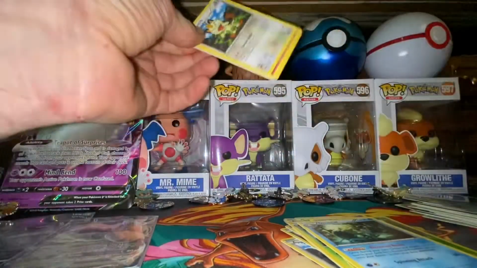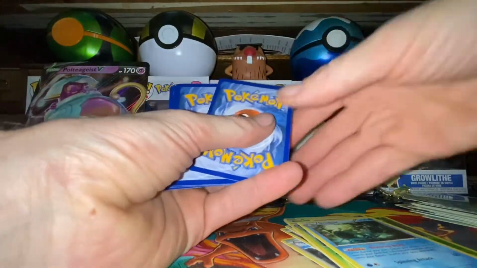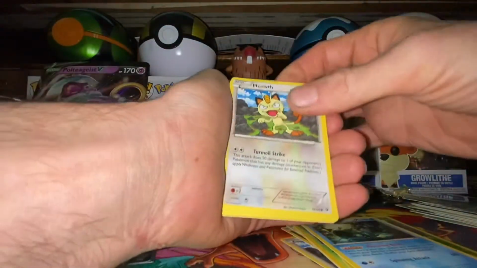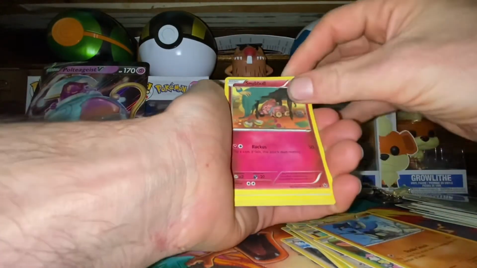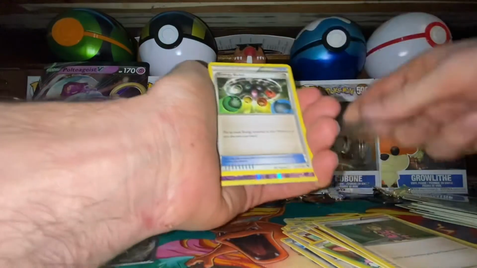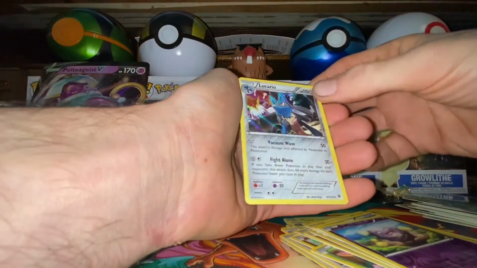Alright guys, last pack, magic, last pack. Here we go. Throw it over there. And 1, 2, 3. We got a Meowth, Jigglypuff, Deerling, and as the cards all stick together, Snubbull, Poochyena, Poppitar, Energy Reset, and for the reverse, a Koffing, and for the rare, a holo Lucario.